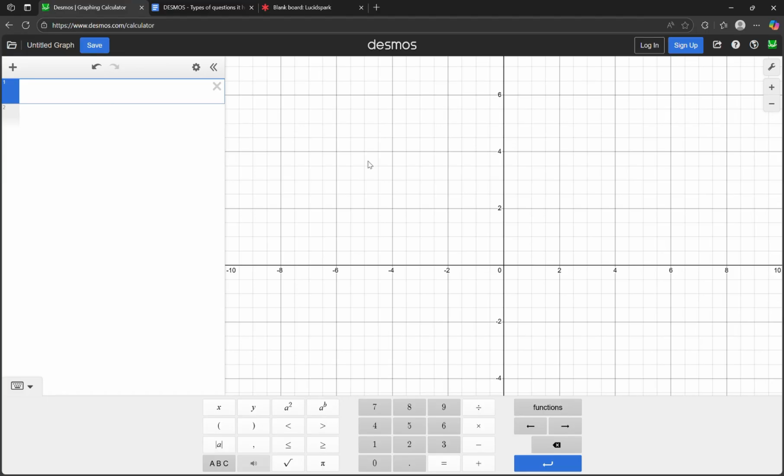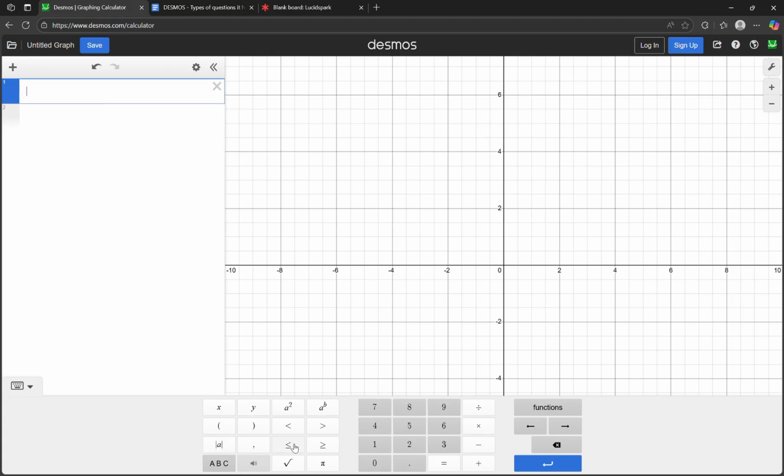There are a few things that you should be able to locate on Desmos. So your exponents are right there. If you want to find subscripts, you just type in x and a value, or y and a value, and it would be a subscript automatically. If you want to find your inequalities, they're right there. Your square roots are on the bottom, and absolute value is on the left side.